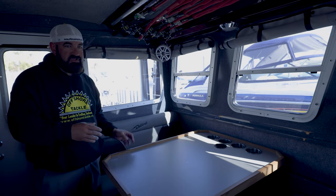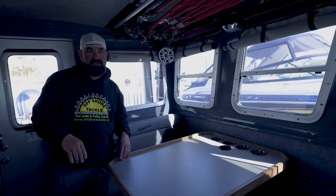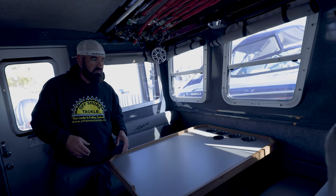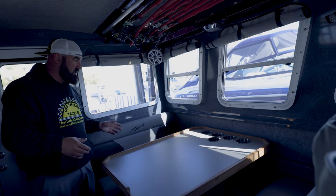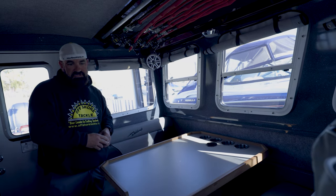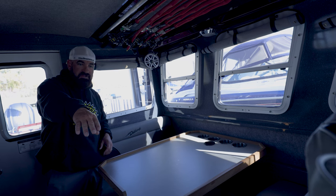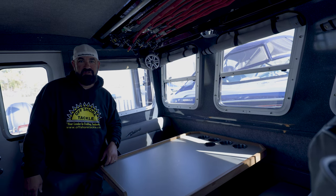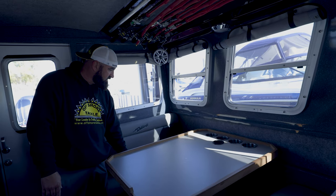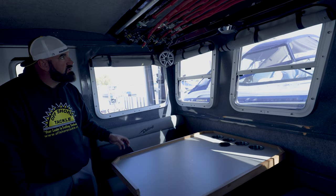The dinette table can drop down, the cushions come off and go down on the table, and this actually goes into another berth. So believe it or not, on this 36-foot, 4-inch overall, 9.5-foot beam boat, you have ability to sleep one or two people here, one or two people down below, and possibly two or three people up in the berth. There's actually a lot of areas to sleep on this. This cushion comes off and inside there's more storage space, a little bit harder to reach.